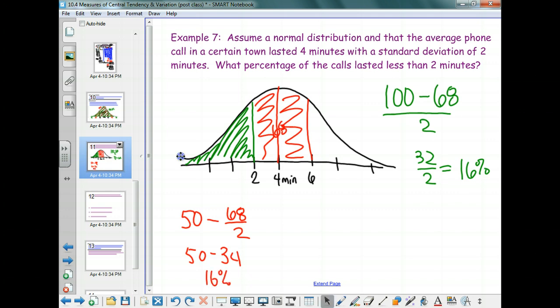Those are the two most common ways of thinking about it. Of course, you see they give you the same answer, right? Doesn't matter which one you use. But they definitely are thinking about it differently, aren't they? I mean, the picture that you're having in your mind about what you're doing, it is different. Okay, let's take a look. So the answer is 16%. Let's take a look at the next one.